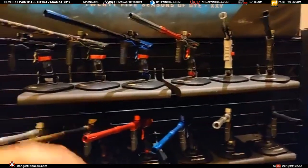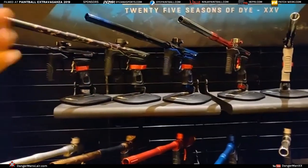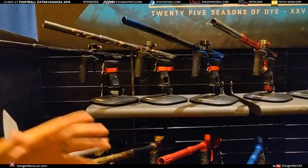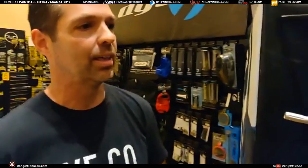I'm really proud of the DSR because it was the gun that I got to really work on from dead scratch. We built that gun completely from the ground up and really tried to simplify it. The M3 Plus is our flagship, but it's been worked on in an evolutionary process from the DM15, the DM14, the 15, the M2, and now the M3. The DSR was the gun I got to build from scratch with all my ideas — it's kind of our baby. What does DSR stand for? I have been dying to know.